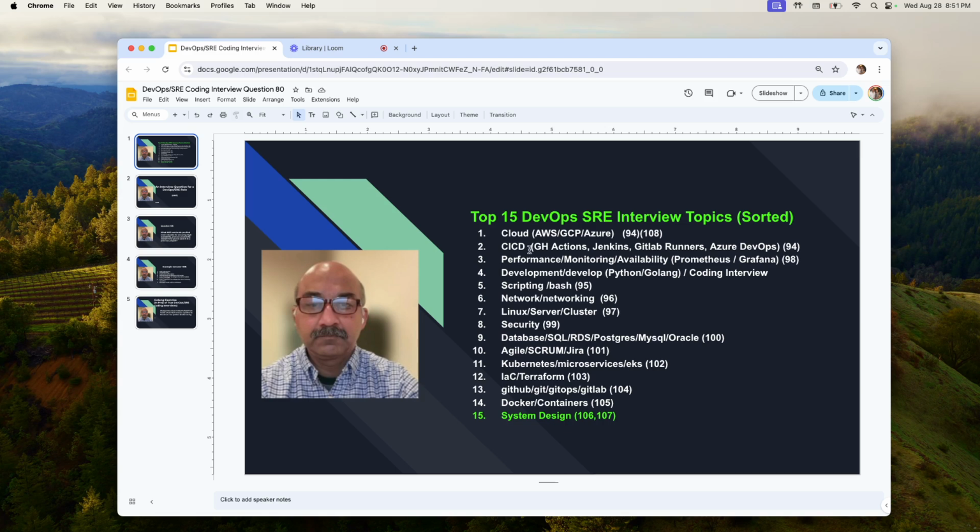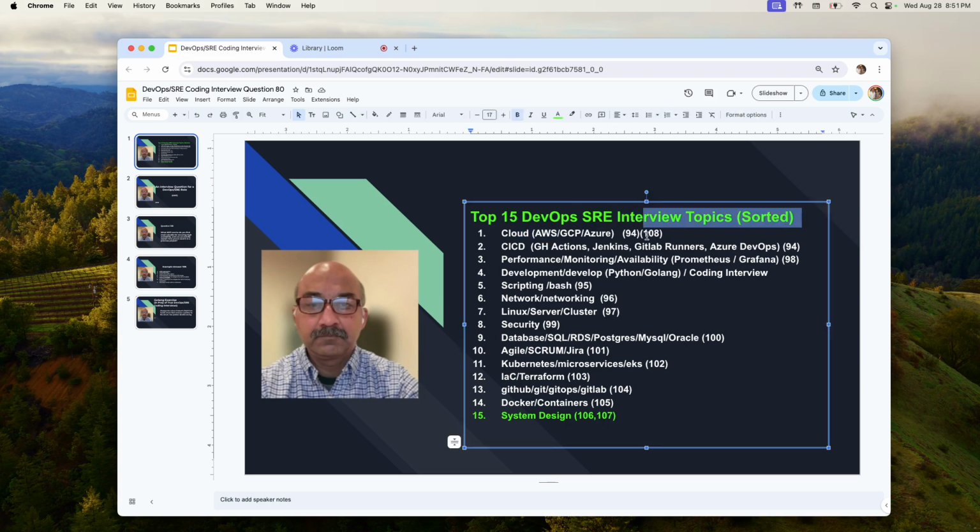By the way, these are sorted by how many times these words came up in job descriptions when I did my research, so based on keyword frequencies, this cloud is number one. Today's topic is going to be AWS, because last time on question 94 we covered Google Cloud.